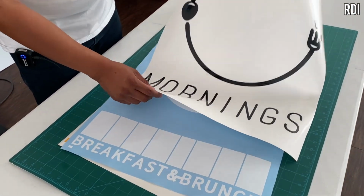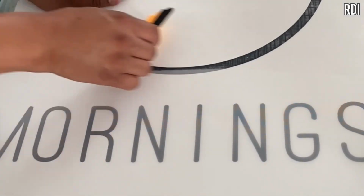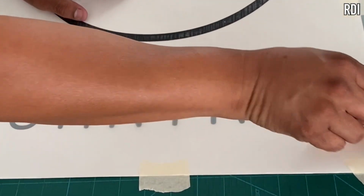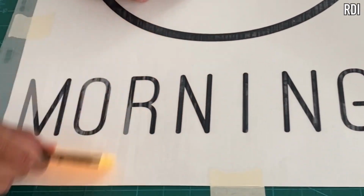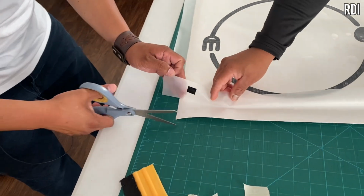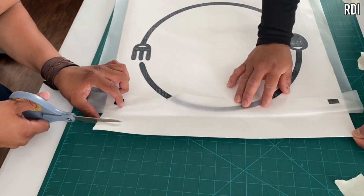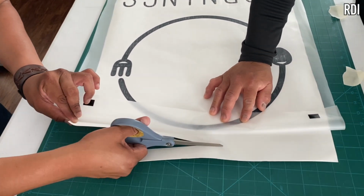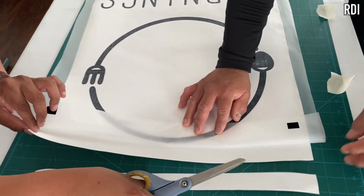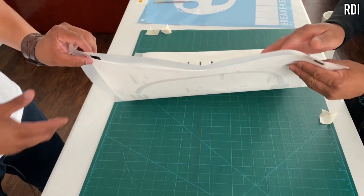Now let's add the transfer, and after we add the transfer, we're gonna show you how we combine dry application so it is ready to go and to be applied all at once. First, we need to expose the registrations, but I must say this first. When you layer colors in wet application, the main base goes first. But when you do dry application like this, the main base will go last.